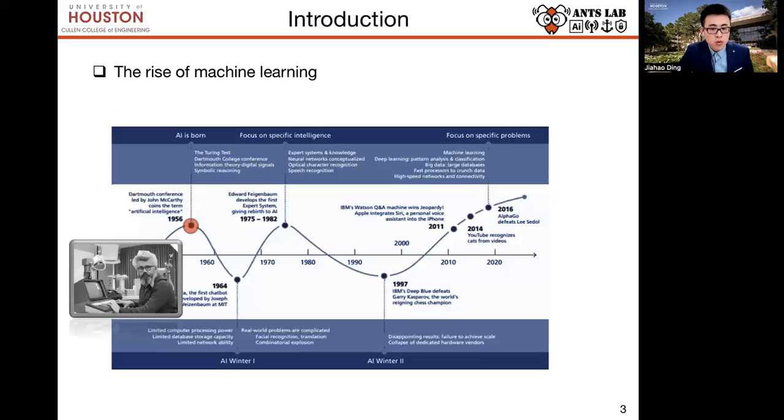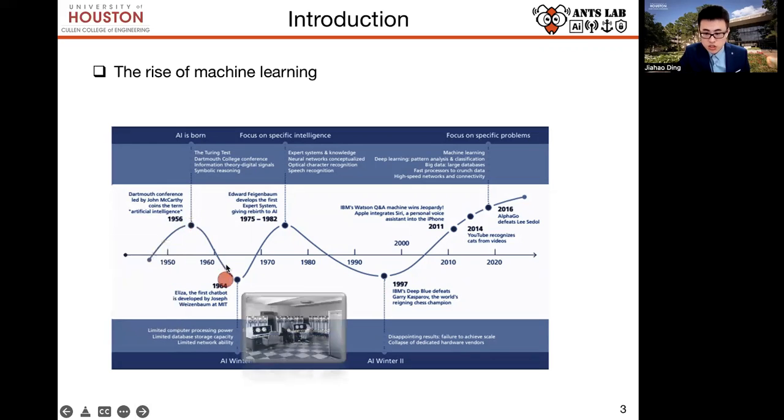So, the machine learning technique was proposed in 1956. However, this technique was not well recognized until the early 21st century. When he first proposed the idea of artificial intelligence, which was amazing at that time, people were very interested for a while in this brand new concept. However, due to hardware limitations and the complexity of real-world problems, this idea was unrealistic.